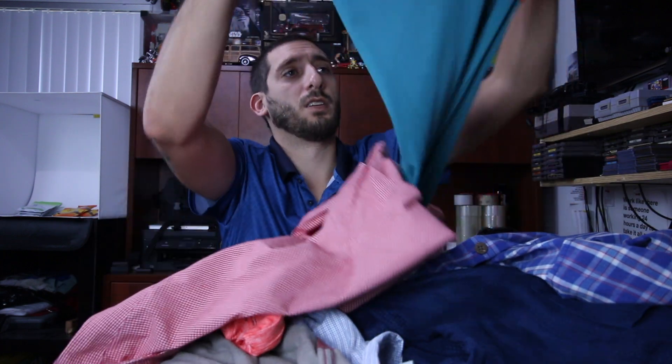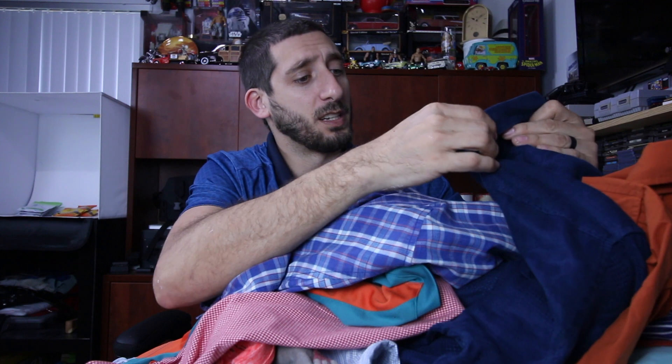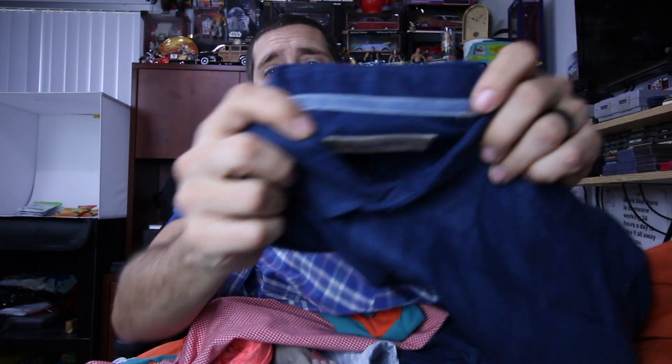Here's a Dolphins tee with the old logo — probably another $15. Tommy Bahama — same with these, $12, $15, $18. It really all depends on the style and fabric type. Like this one here is another Tommy Bahama, 100% linen, so I might get a little bit more. Linen shirts sometimes do well and sometimes they don't — it really depends on the style of the shirt, like this one has a subtle blue plaid.